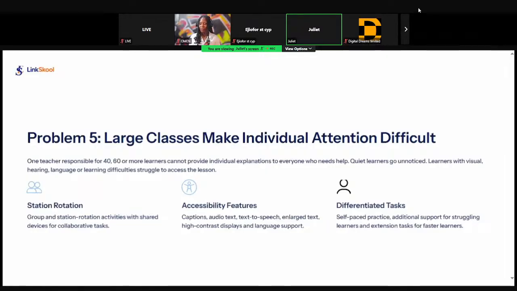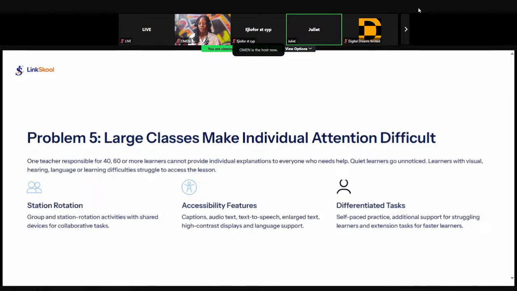So today, let me say I'm a slow learner. Today I'm in a learning group with somebody that understands the topic better. The next day I am in a group with someone that learns faster or has another way of learning, and I might even learn from that person. So you see, the individual attention work is not just done by the teacher. You can also allow your students to help you out with it through this station rotation.